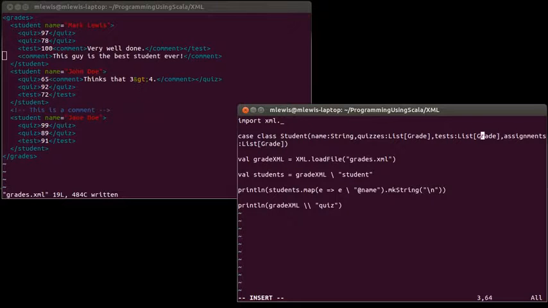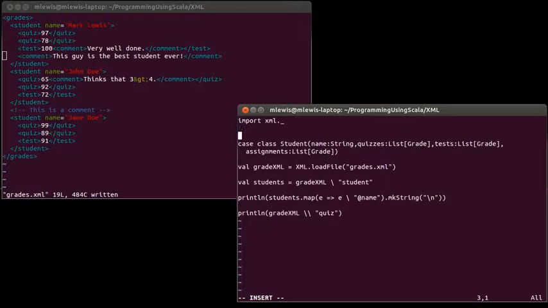And I'm good with that being the end of our student right now. And so above that I'm going to go ahead and put a case class for a grade, telling us what that is. Well, there is the value that they got on the grade, which is an integer, and then there's the possibility for having a comment, which, let's go with an option on string.